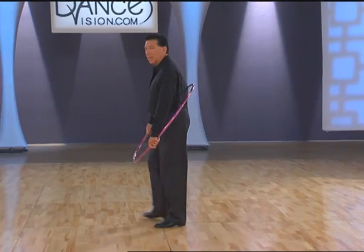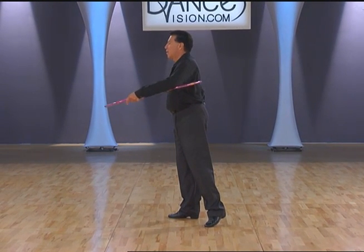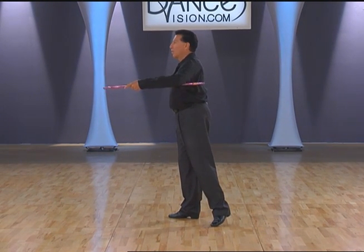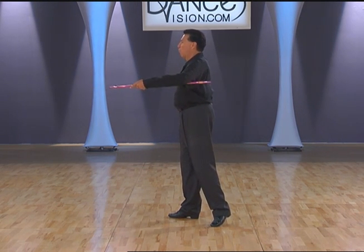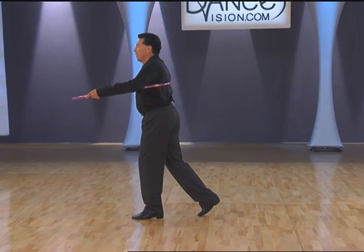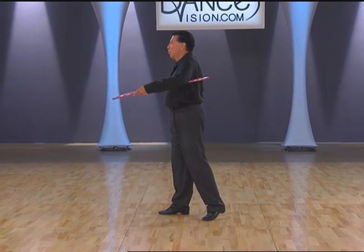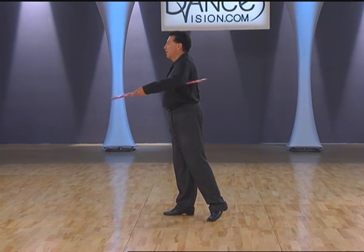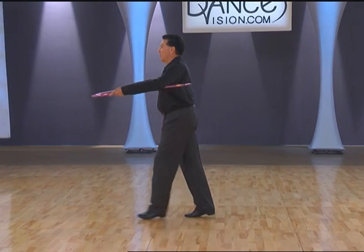So that's the whole idea: we're anchoring it under the shoulder blades, arms forward in a circle, pushing with the hands, and that takes the upper body forward. And you can see what it does. If I push my hands forward, the hoop connects with my back and takes me forward.